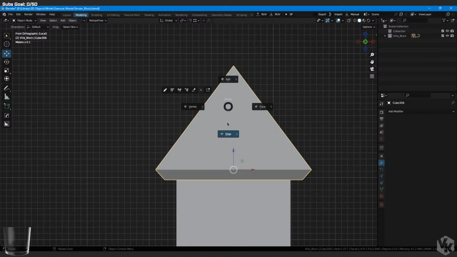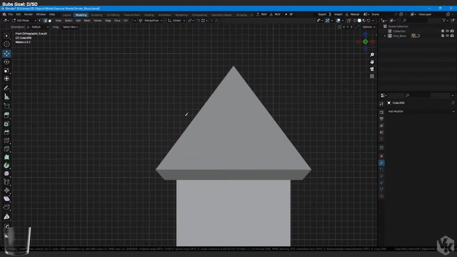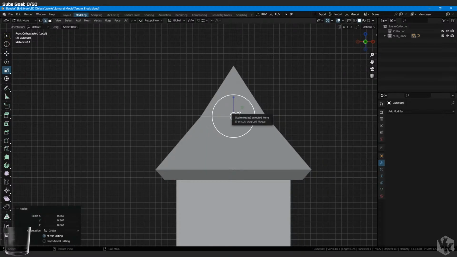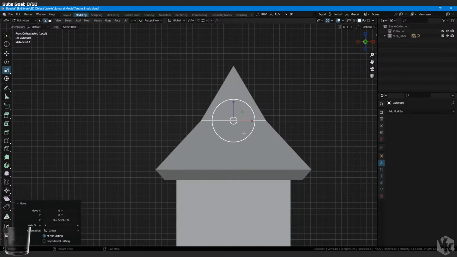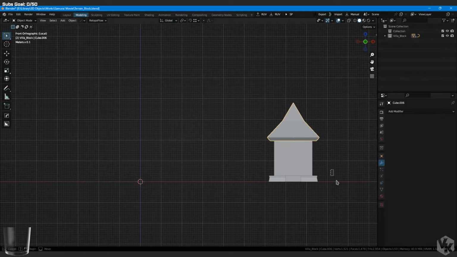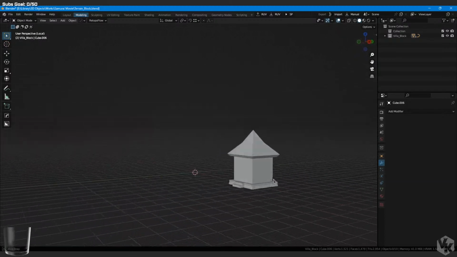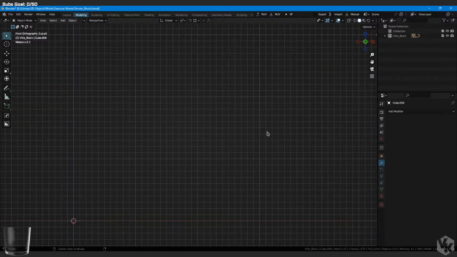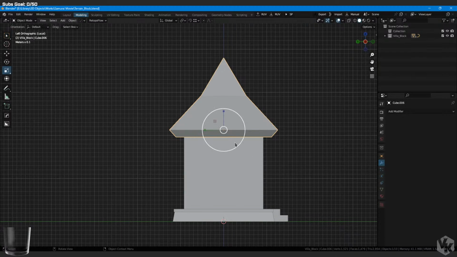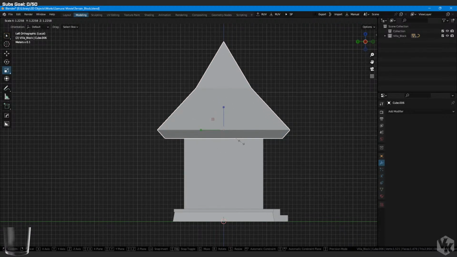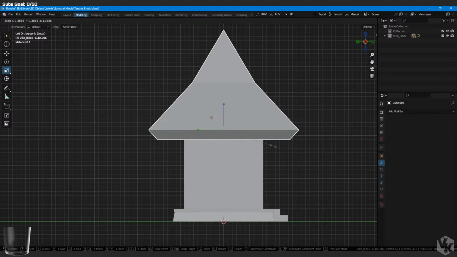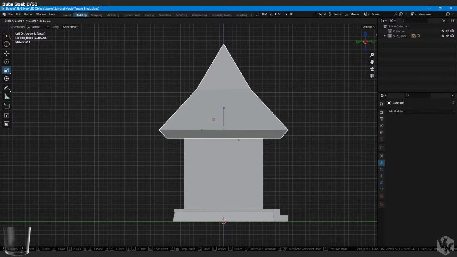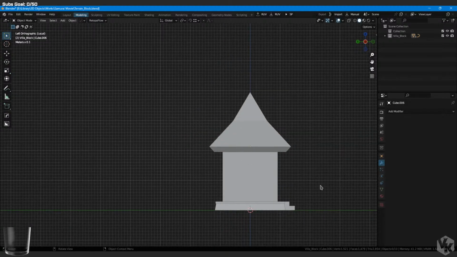The only thing I will do here is make a cut right through here and push this in to start giving a little bit of the shape the roof will have. Wow, the roof is really big in comparison to the little shrine. It's very large. Something like this.